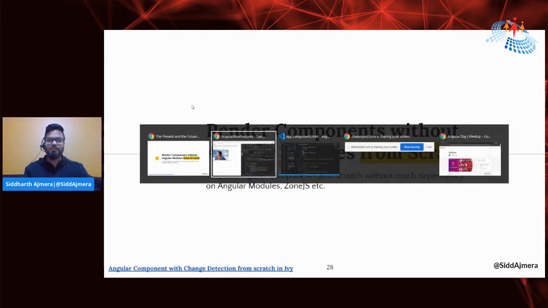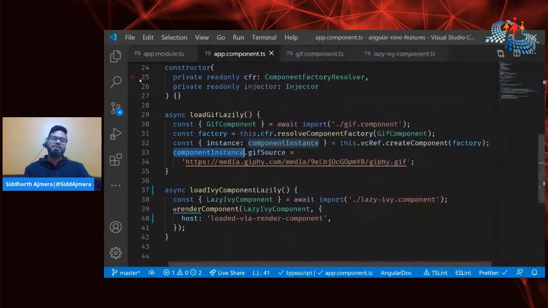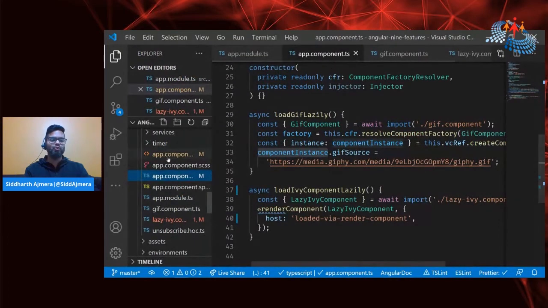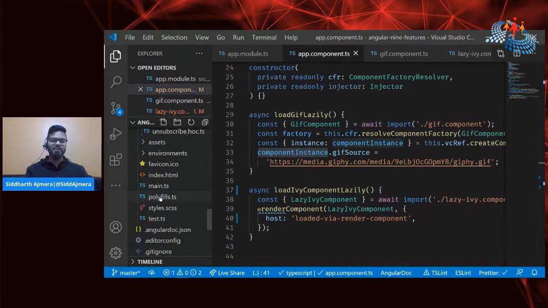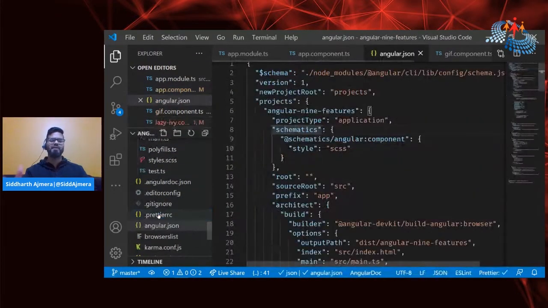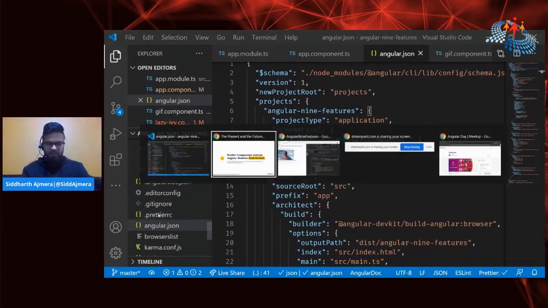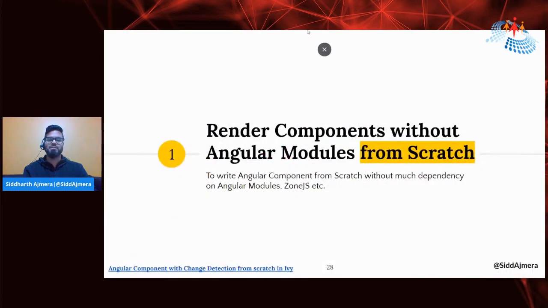So how exactly do we do that? Well, here we have an Angular application, and as you can see inside this Angular application, there are quite a lot of files out here, right? There is this app.module file, and then it all starts with this main.ts file, which essentially is being referred to inside this angular.json file. There are basically a lot of files, right? But what if you just want to load one component? I mean, you wouldn't really need all these things if you just wanted to load, let's say, a heading tag and a button, and something might change in that heading once you click on that button, right? So how exactly can we achieve such a scenario?